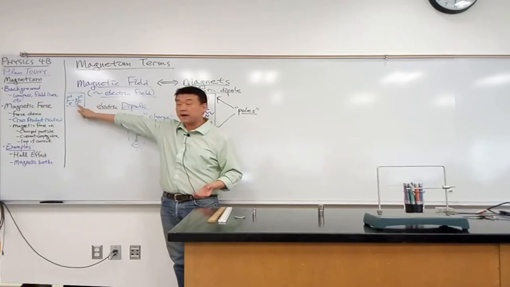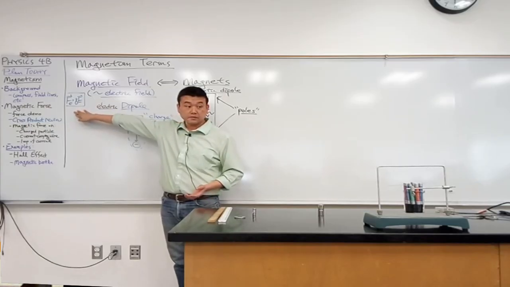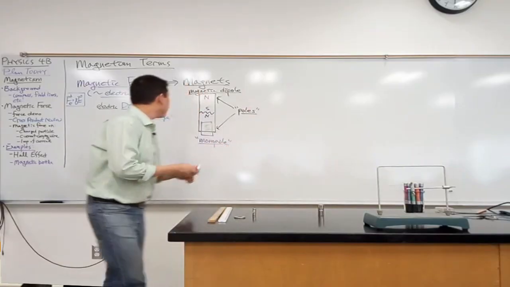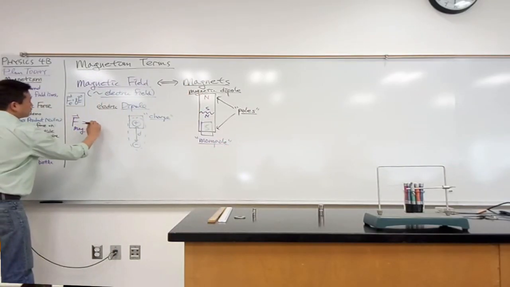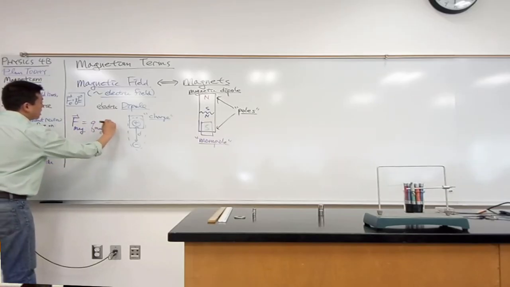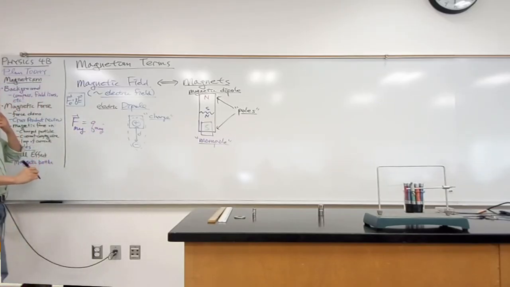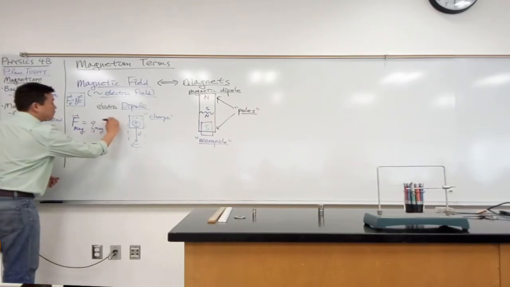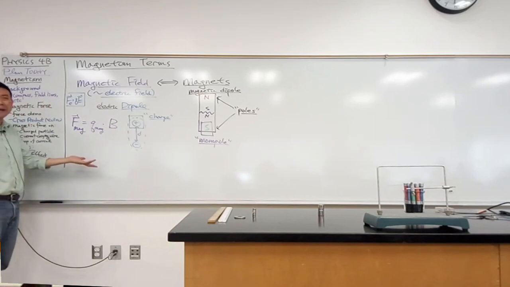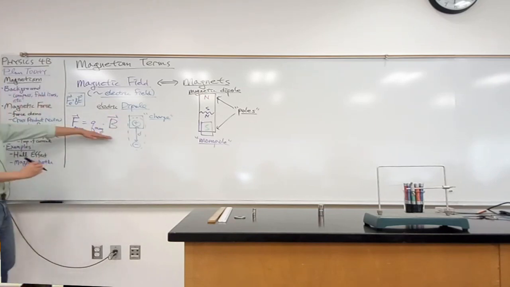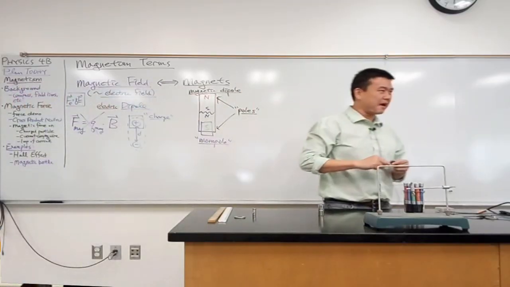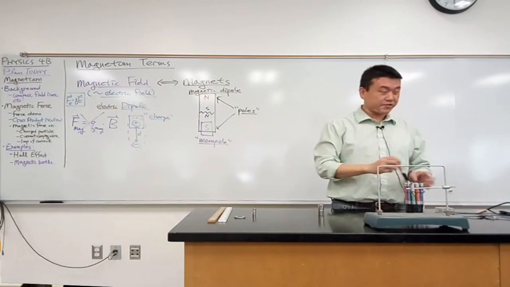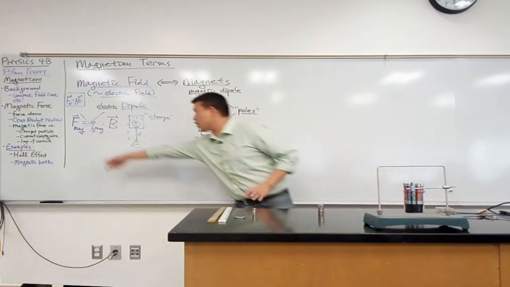I will not be able to write down a similar expression for magnetism. It's not as though I can write down, magnetic force is equal to some magnetic charge times, I'm going to have to introduce a new symbol for magnetic field. We use the symbol B for magnetic field for some reason. I'm not sure why. So it's not as though I can write this down. This is wrong. Any guesses why that would be wrong? Like why I wouldn't even bother trying to guess that expression, that magnetic force is equal to charge times magnetic field?